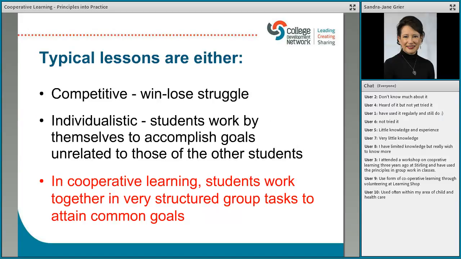In terms of typical class lessons, in the past, and certainly in my own experience, they seem to fit into 2 or 3 different categories. You had typically competitive or individualistic lessons or learning, where there was none or limited interaction between students and or the individual member of staff or lecturer. There was no real accountability to others within the group, and individuals were only responsible for themselves and making sure that their own work was actually on track and handed in on time. And if any group work at all was included in the process, it was groups that were very similar that were put together, homogeneous groups.